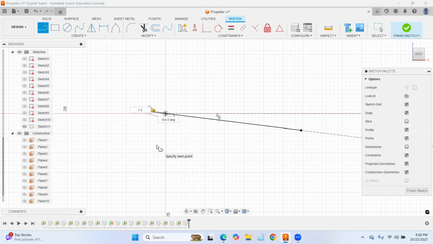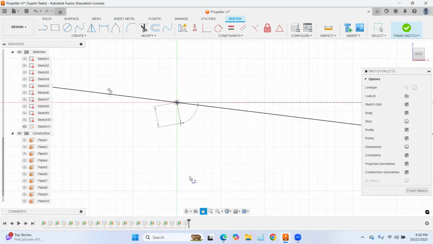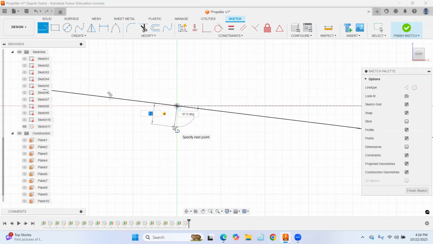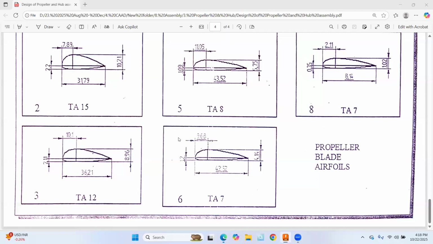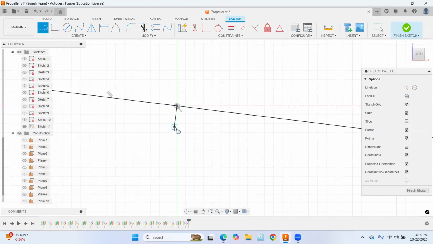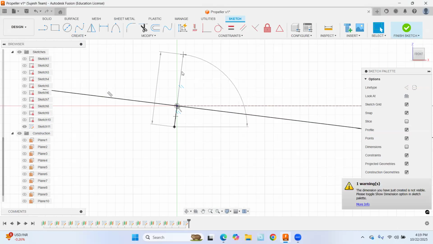Point 2. Perpendicular. Take this line. 4.14 upwards. All done. Okay.